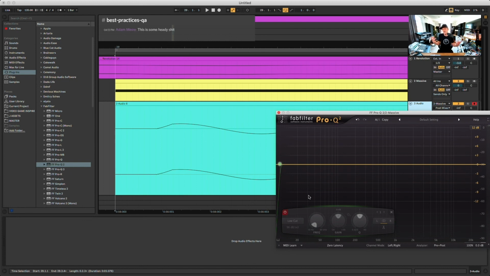This is one of the reasons why, if I'm filtering basses that need to sit with subs, often I will use linear phase to do that filtering. If I'm at all worried about the phase relationship between those two elements, I will absolutely use linear phase. And I will deal with the lack of transient response that I've created due to the pre-ring and the linear phase EQ on the bass tops to have the phase relationship be correct, because I'd rather have a little bit of a lack of transient response, whereas I would definitely not want the sub tops and the sub to phase out, right? It's just understanding the problems that are being created.